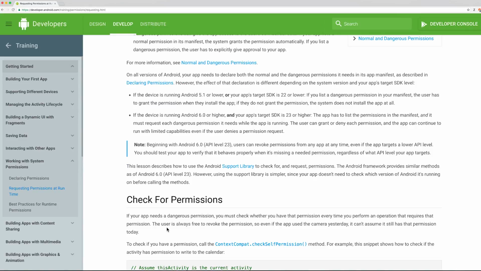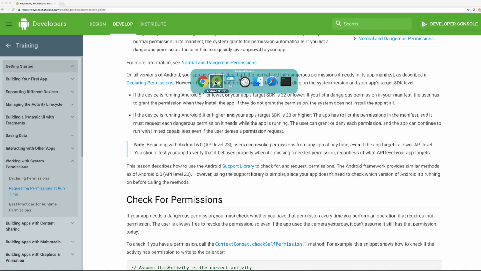And just down here under "check for permissions": if your app needs a dangerous permission that was listed in the app manifest, it must ask the user to grant the permission. Android provides several methods you can use to request a permission. Calling these methods brings up a standard Android dialog box, which you cannot customize. So once you've seen how we're going to write the code for this app, read through this documentation and it should all make more sense than trying to work it out from the document alone.